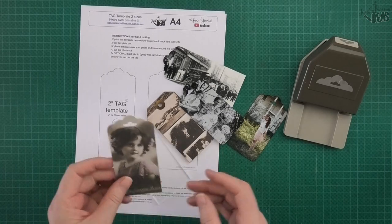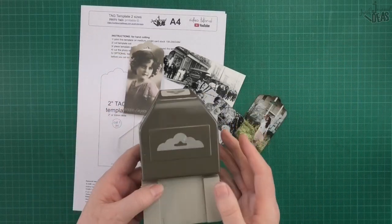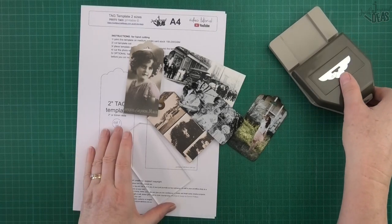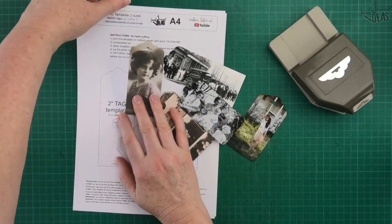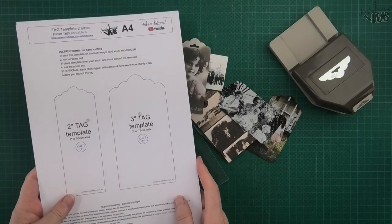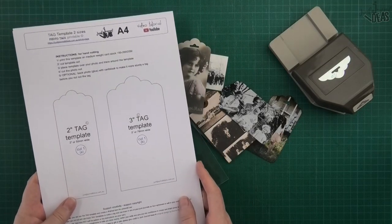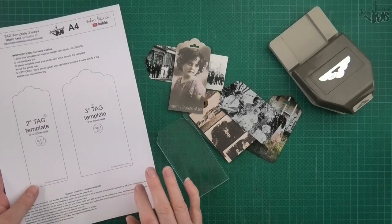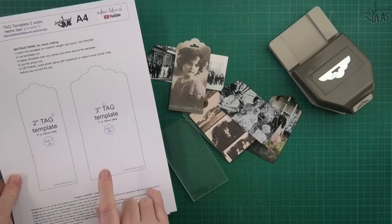Now I'm going to use a tag punch, but I'm also going to show you how you can use my template. This will be available for download. This is a free template, this one. So description below, it's on my website. I'll get back to the template shortly.